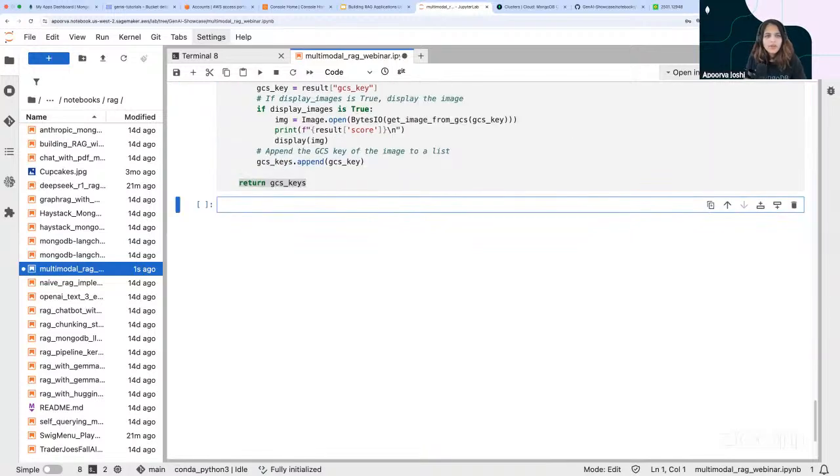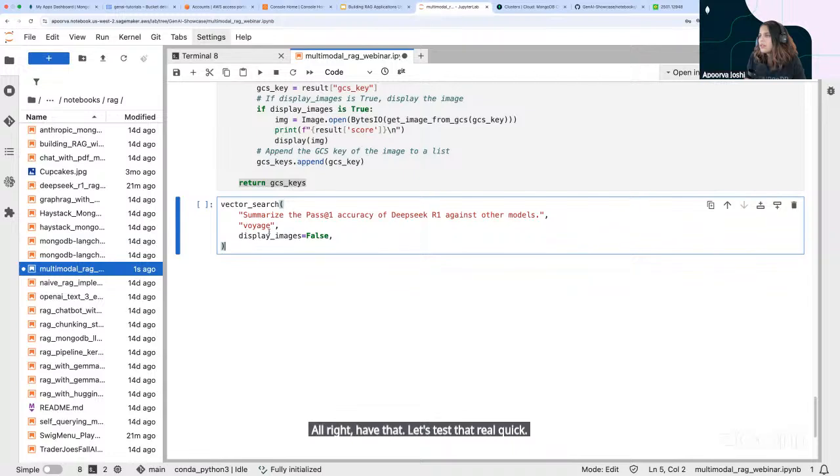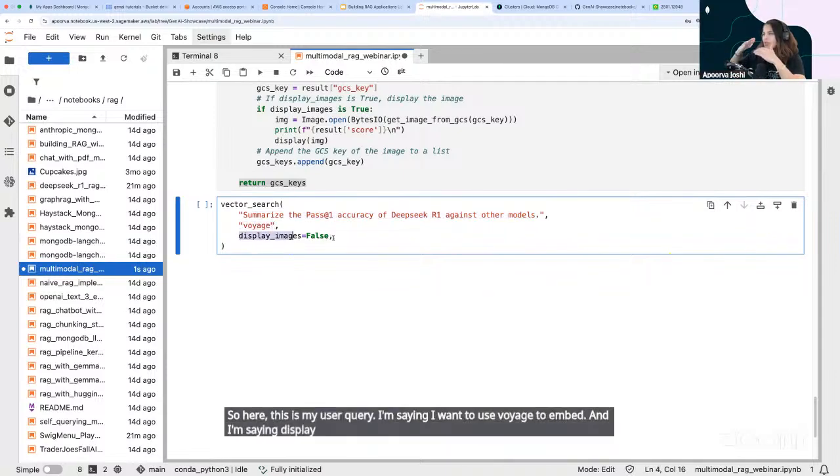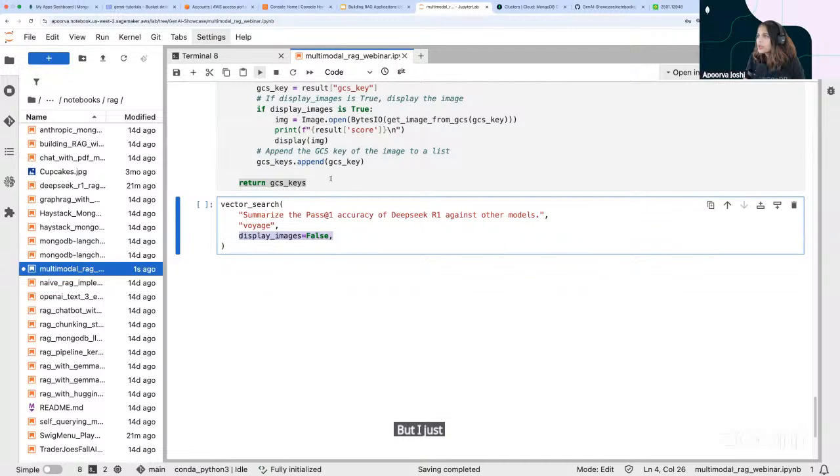All right, have that. Let's test that real quick. So here, this is my user query. I'm saying I want to use Voyage to embed, and I'm saying display images to false. I just don't want to have to scroll through large images, but I just want to make sure that things are working. Cool.